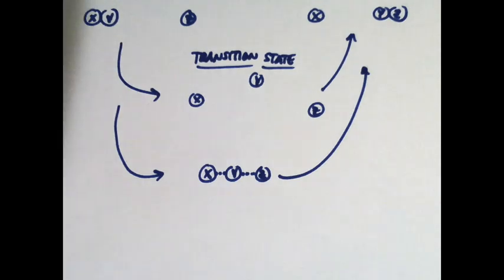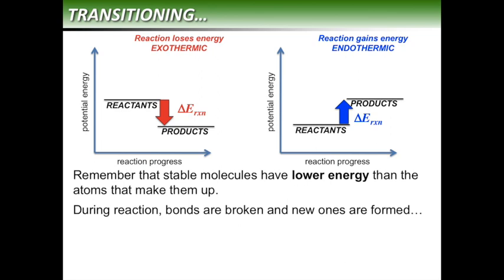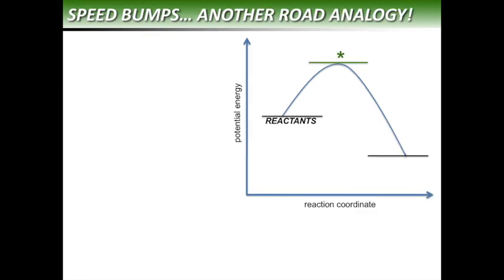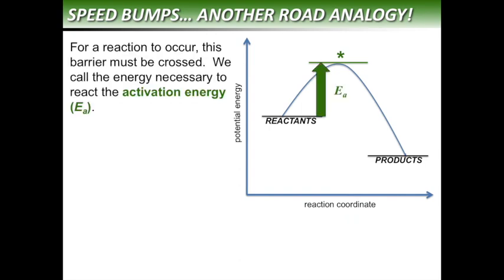And what that's going to mean, coming back to our diagrams from a moment ago on the PowerPoint, is that when I draw in the full process and the transition state itself here with the green asterisk, I wind up with a hill to climb. I've got to go up in energy before I come down, and that is regardless of whether the eventual landing spot is going to be lower or higher than where I started. I always have to go up first. And so it is this amount of energy necessary to put in that we term the activation energy. And you can think of it in some ways as another speed bump. It's the amount of energy that's necessary here for us to get over the top of this.